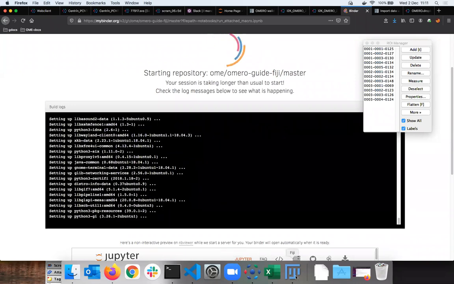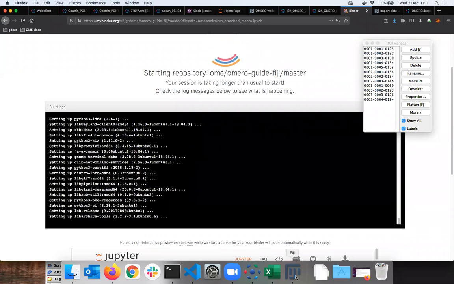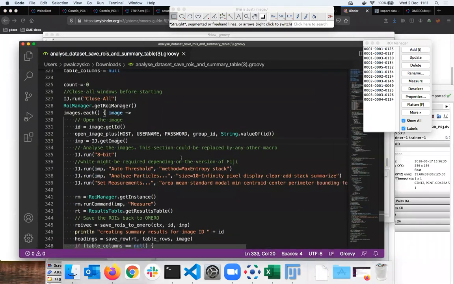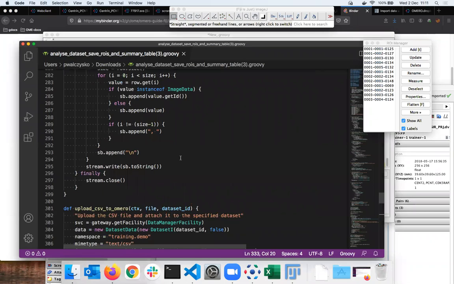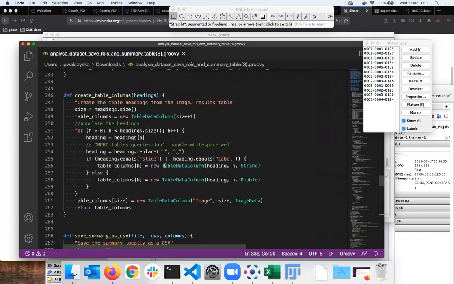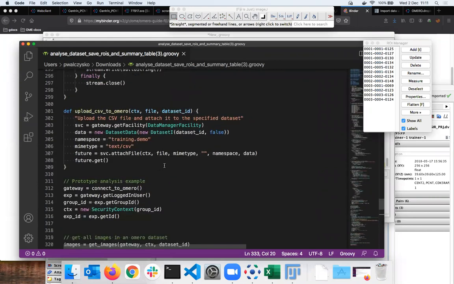Okay. So in the meantime, we can have a look at the script. How is it laid out? So I just described to you that it's creating tables and results, and also new regions of interest.